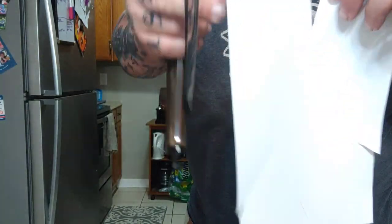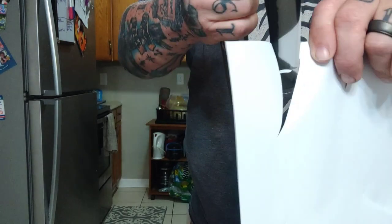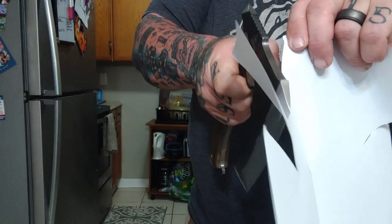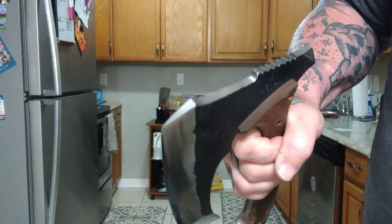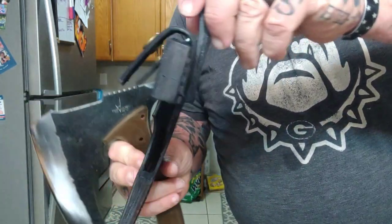The blade — best way to put it — you got about eight, eight and a half inches of cutting surface. This thing is razor sharp. It's quarter inch blade stock made out of 5160. The handle's right at about eight inches long, maybe a little longer. There's so many curves and grooves in it, it's kind of hard to measure, but those were just quick measurements I pulled. 5160 blade steel.